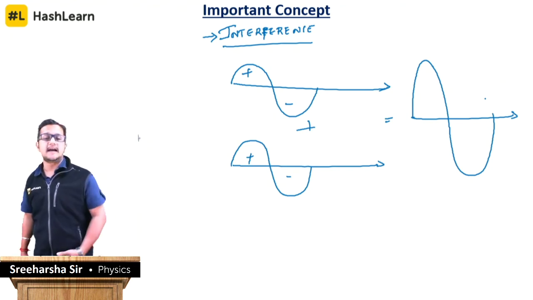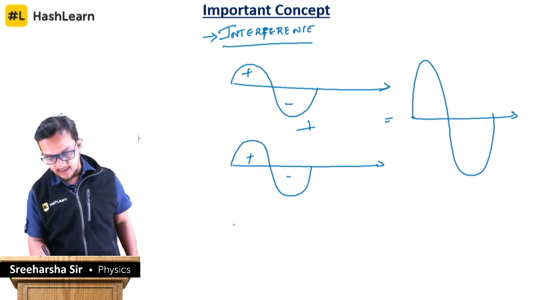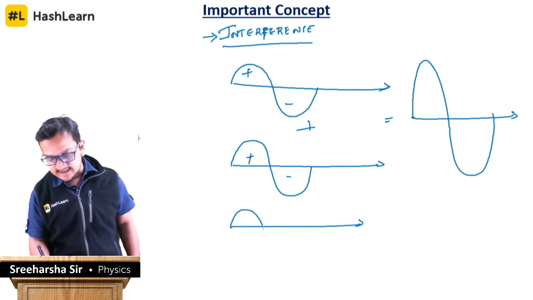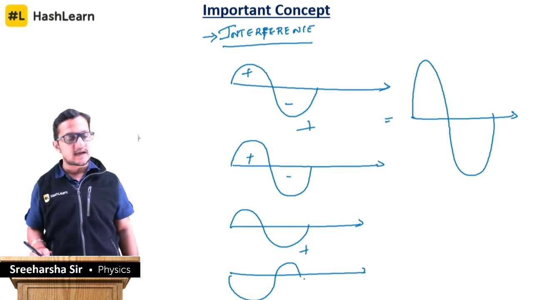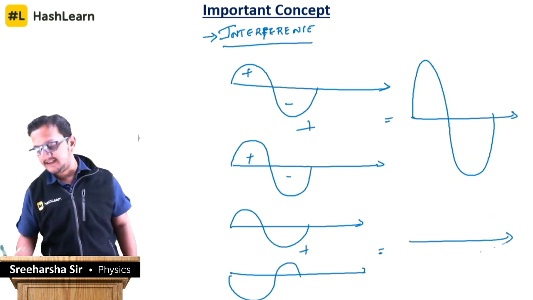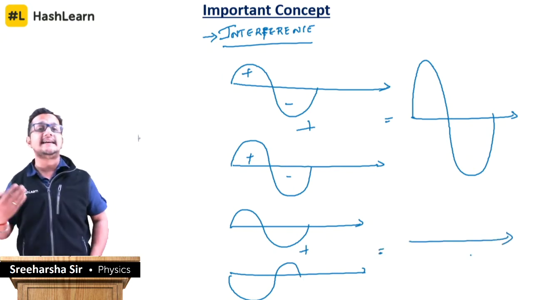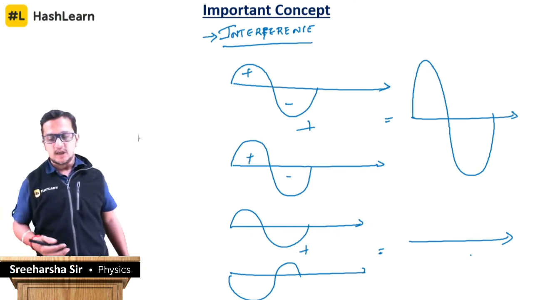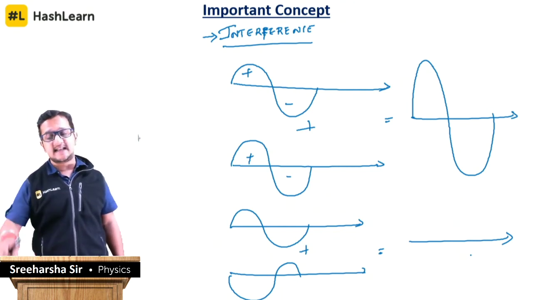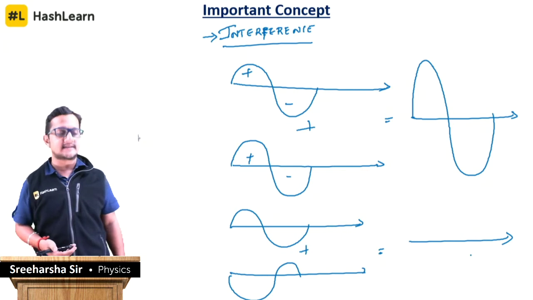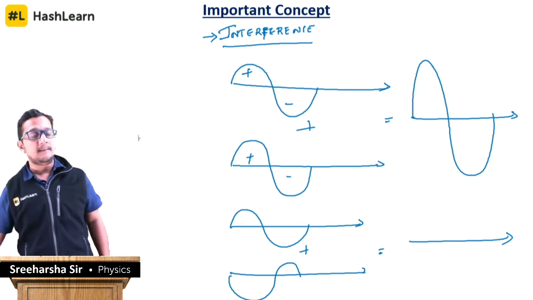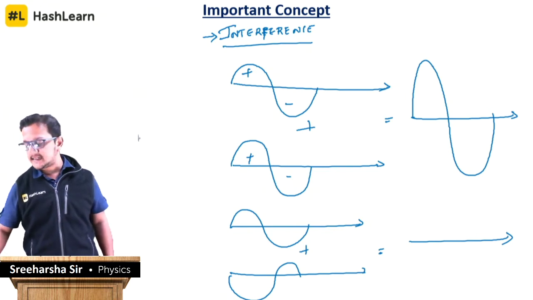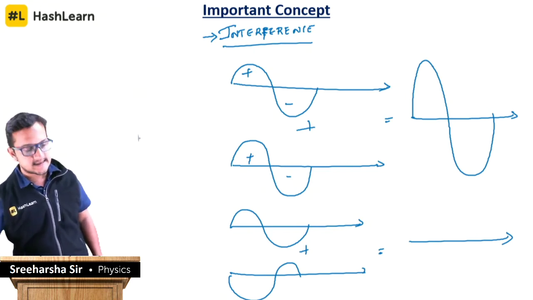So this is called coherent addition. Or if you take one wave, this is another wave, and you have another wave which is exactly the opposite of these two, and this will give rise to a plane wave, and this is called incoherent addition. So here the brightness increases, energy increases, amplitude increases. But over here the brightness decreases, amplitude decreases, and the energy will also decrease.